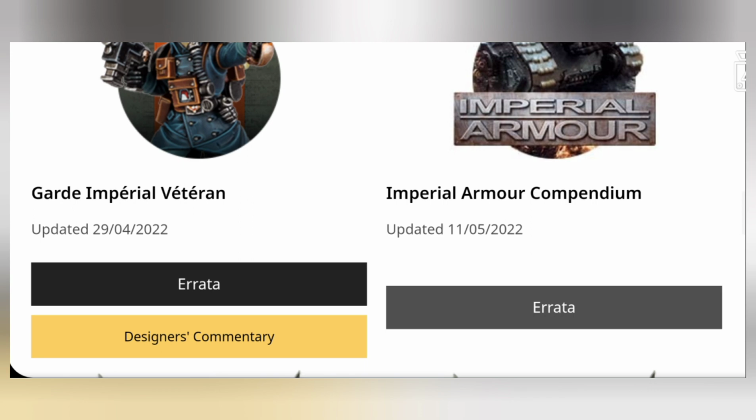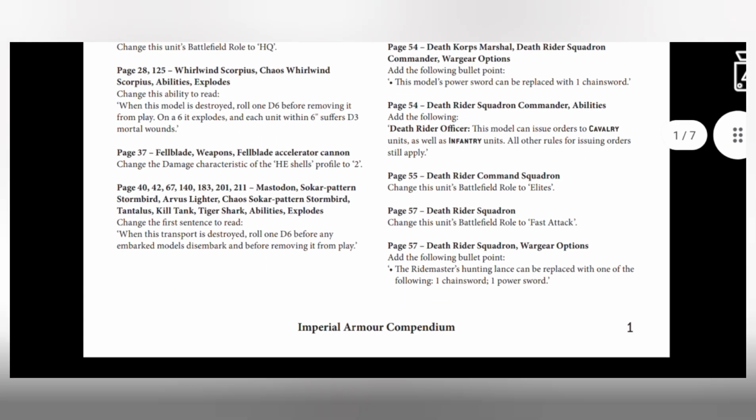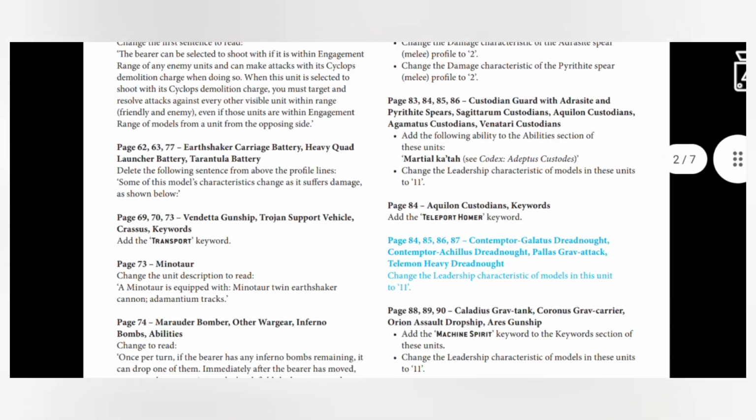Okay, so here we are, updated May 11th, 2022. Now, for the most part, there aren't a ton of changes here, but we do have changes to the top two factions in the metagame right now, those being Eldari and Tyranid. So I figure that's a pretty important update we should probably talk about.